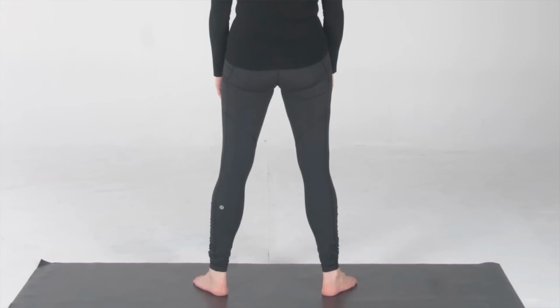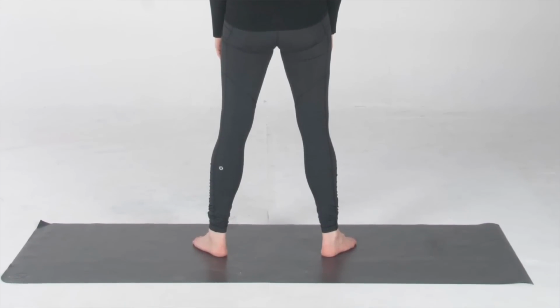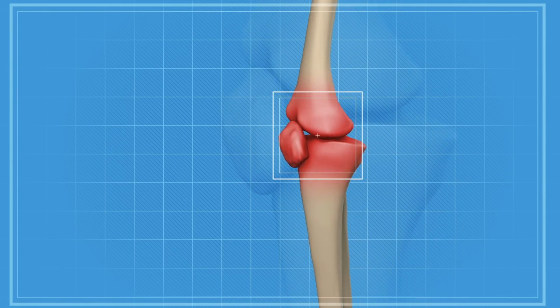And if you look at most people, they stand hyperextended at the knees. So now they're not even using their muscles to support the weight of their body. They're taking that joint space away, and now they're forcing the cartilage from one bone to the other to connect and wear. So again, initially, inflammation is the result because the body is saying, hey, you're breaking me down.